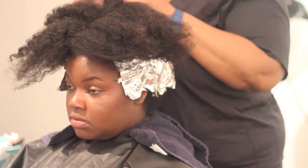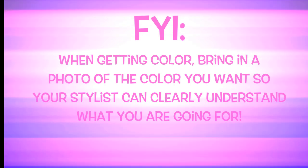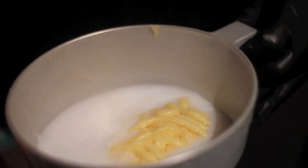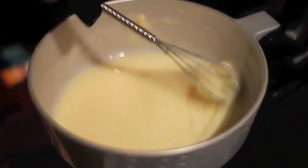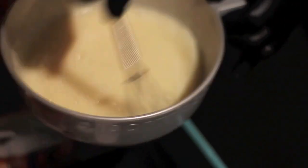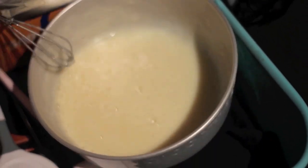Oils are okay, but heavy gels or really heavy butters will stop the process, so we're going to ensure we don't go through the whole process of coloring hair and have it not do anything. This is our color and this is our developer, and we'll have to mix the two evenly. I formulated two different colors for Shari — a level six neutral color and a level five, which would be our cinnamon. I want to mix these two very evenly and creamy, nice and pancake batter consistency, and then we will begin.